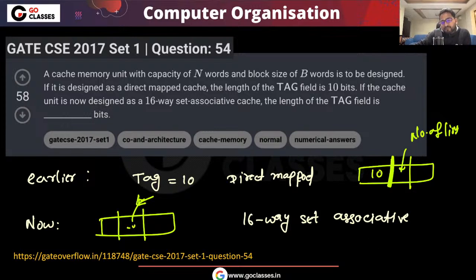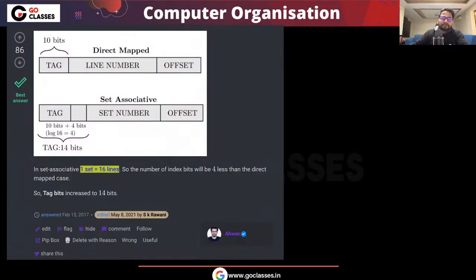Which means you're shifting this bar by 4. This bar will be increased by +4. So it is 10 + 4. Is this understood to you guys or not? Let me know. This will be 10 + 4, so what is the answer? 14 should be the correct answer here. So you are basically shifting the bar. Once you understand how the shifting happens, you can solve this question easily.